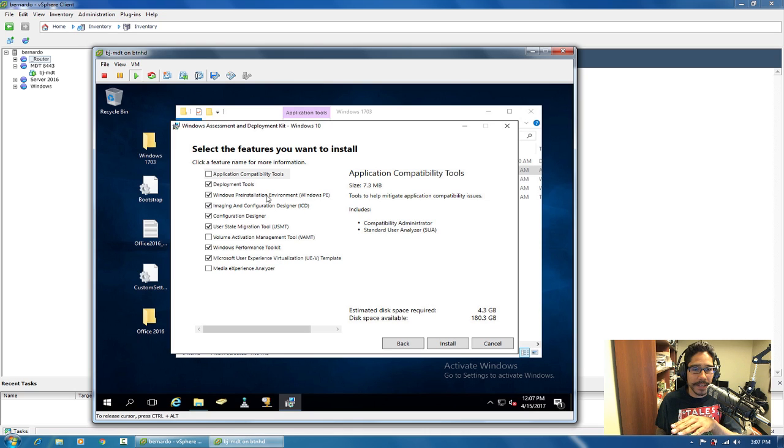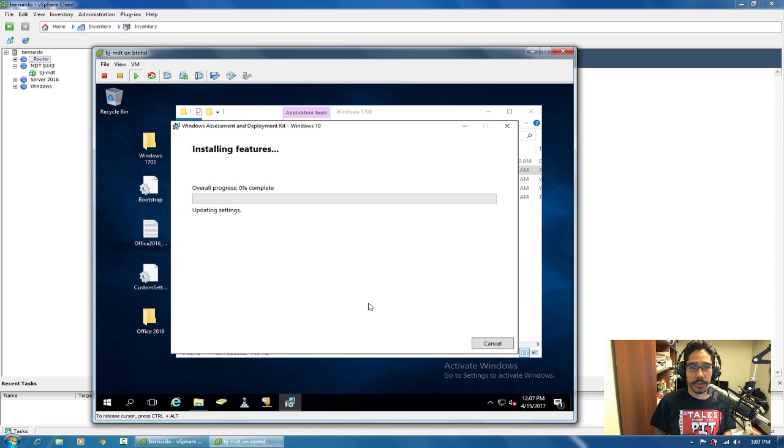I'm definitely not going to check this off or this for now, all this. I'm just going to leave everything as default. Plus, they also removed SQL. You're not allowed to install the SQL Express anymore within the Windows ADK. I don't know if this is going to be a legit thing that's going to happen forever, but for the current Windows 10 ADK that's on their website, this is what it has. So we're going to click on install. Hopefully it goes pretty fast. This normally takes a while, but I'm hoping it goes fast.